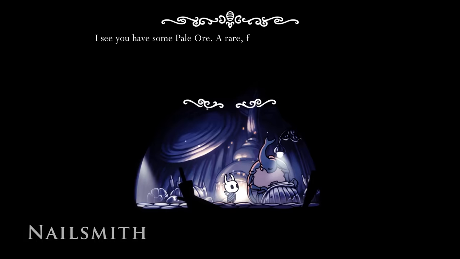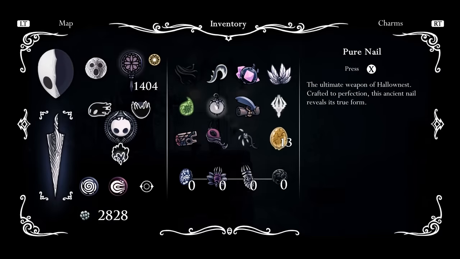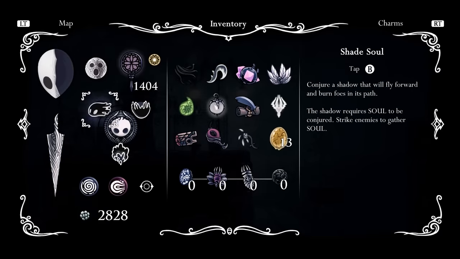We take a brief intermission from our map filling to head over to the Nailsmith, who upgrades our nail one final time, turning it into the pure nail with a total of 21 damage per hit.